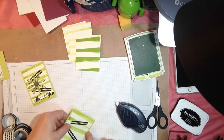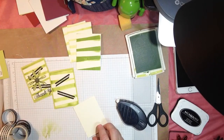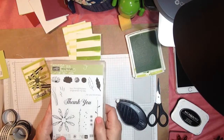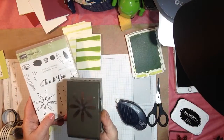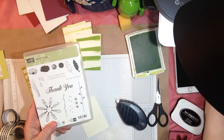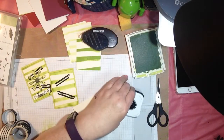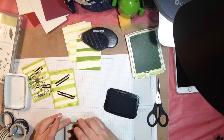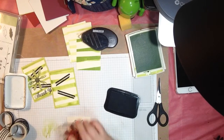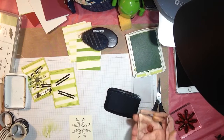Look how fun that is. Look at that fun color. Isn't that fun? I love it. Okay, so we're going to take another piece of Very Vanilla cardstock, and I am using Very Much Love Daisy Delight. And it has a coordinating punch as well. So, love it. So let's go ahead and we're going to use our Memento ink, and we're going to stamp our daisy. Like so. And then we have a stamp that has the center.